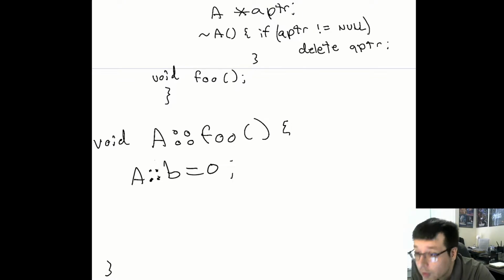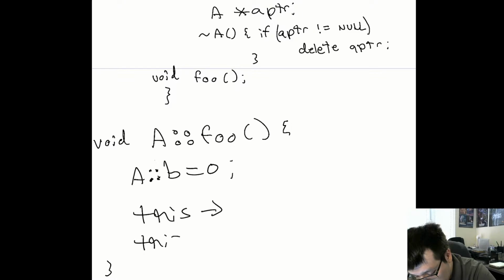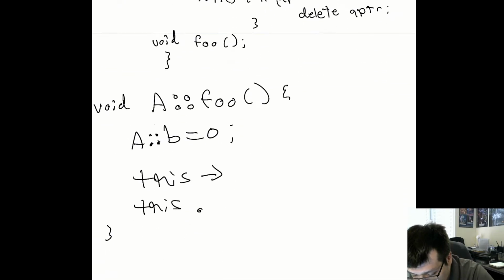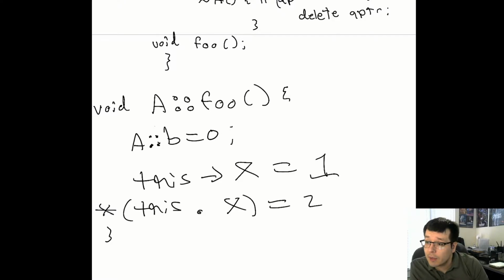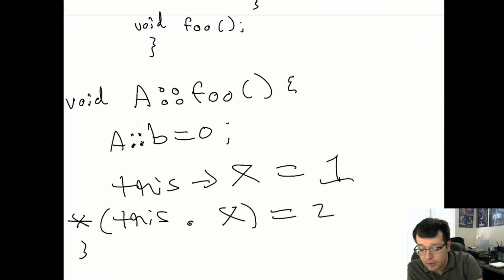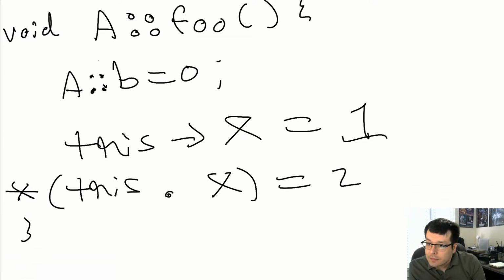And then you can also use the this pointer. So you can say this arrow, or you can say this dot, and let's just say x. So we can do this arrow x is equal to 1. We can also say this dot x is equal to 2. However, in the second one, you need that nastiness that we were talking about the other day, with the dereference operator like that. Okay, does this make sense? Is this readable? I hope. Let me make it bigger, actually. So the this pointer is useful to reference member variables, or member functions too, actually. You could access a function this way too, within the class. Although with functions, don't do that. That's weird. But definitely variables.